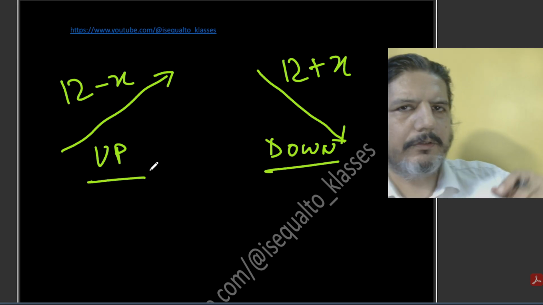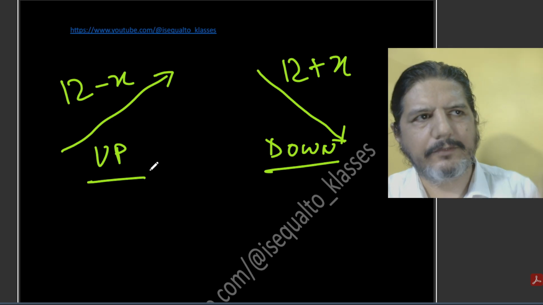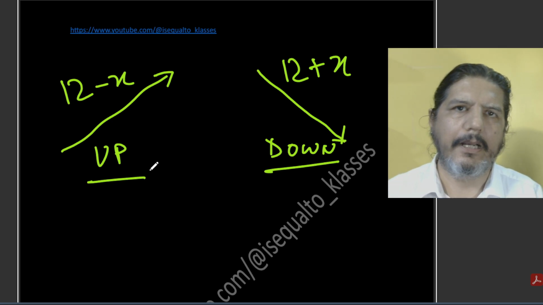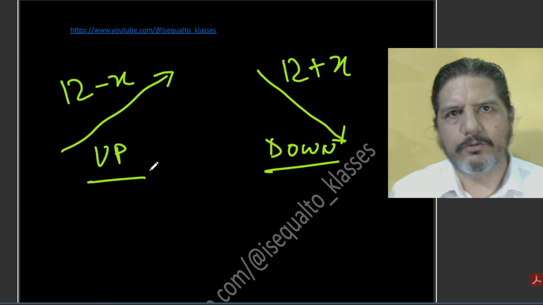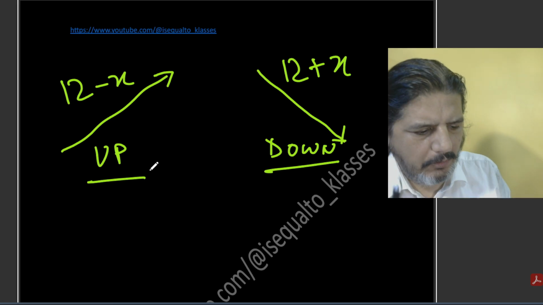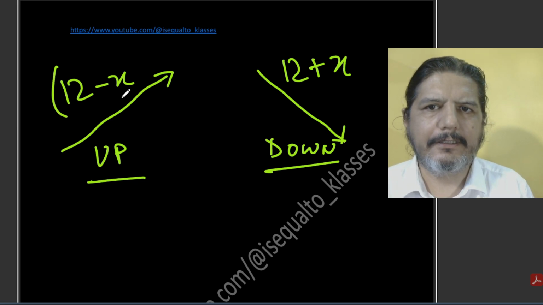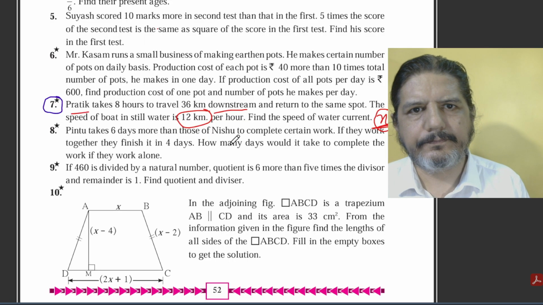See, I'm just referring to it as the arrow is going up. That doesn't mean that the water is going up. I just want to represent it as simply as possible. So basically you are facing the water, so that is why your speed of the boat will decrease. That is all that I want to make clear. And another thing that you need to understand is that these are speeds, so this will be in kilometer per hour. Very important to understand this. Let's go back.